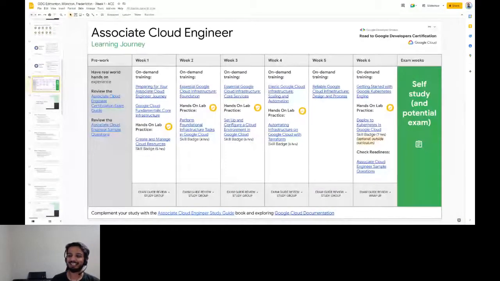So this is our 6-week journey. Okay, so let's look at it. Pre-work: have some experience. If you have, that's good. If you don't, we'll try to gain some here. Week one, we are in week one now.